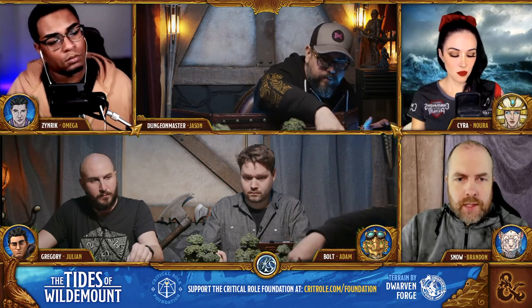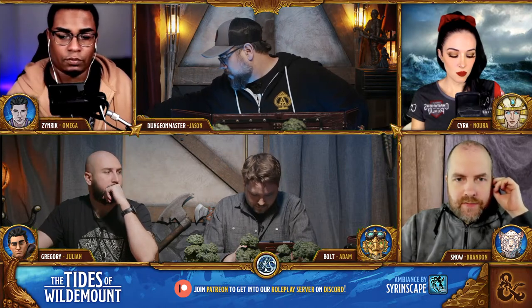You hear another wolf howl. This one markedly closer than the rest. Snow, as you are walking around and your echo is with you, you hear it's opposite of where you are, past the camp, closer to the tree that you are currently in. Okay, then I'm going to head in that direction. Okay, you're going to cut through the camp? Yeah. And I'm going to stop and wait on that spot there. Okay. Hold an action to attack if anything comes within range.